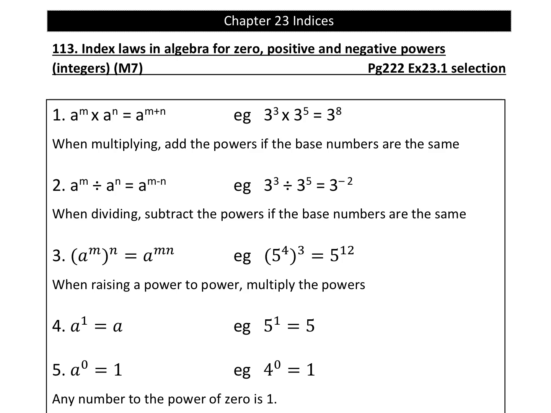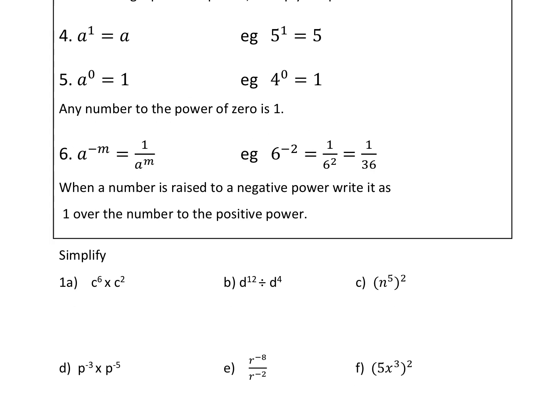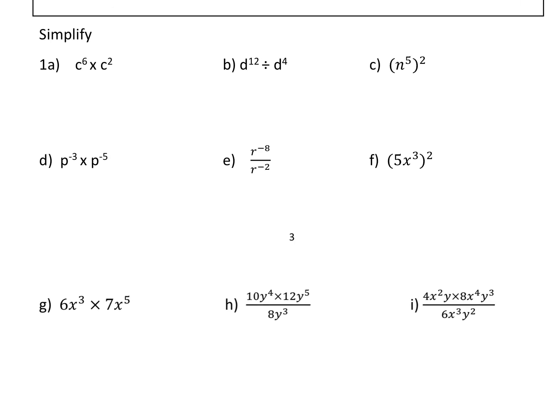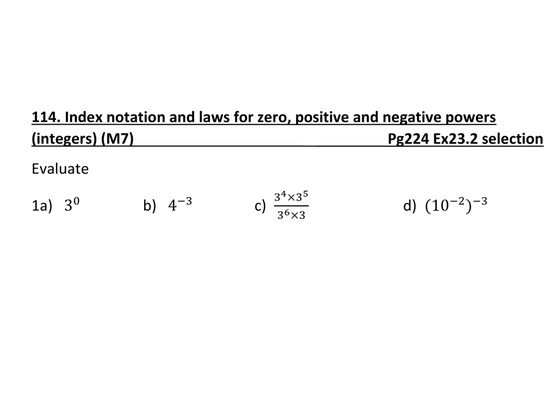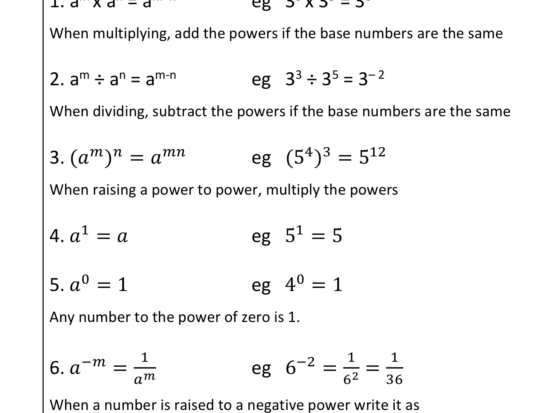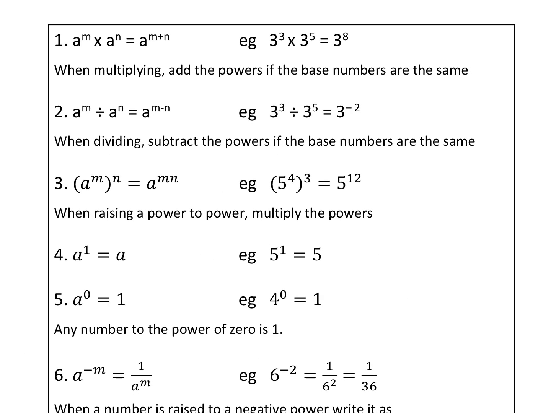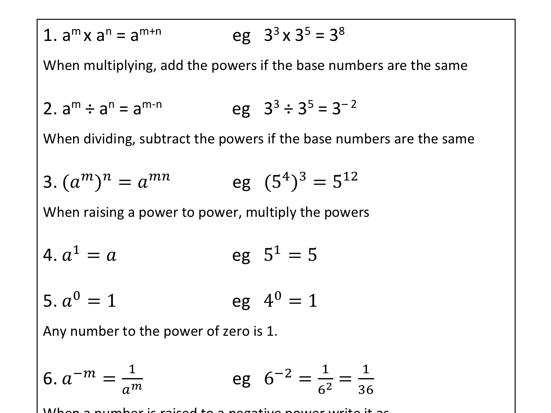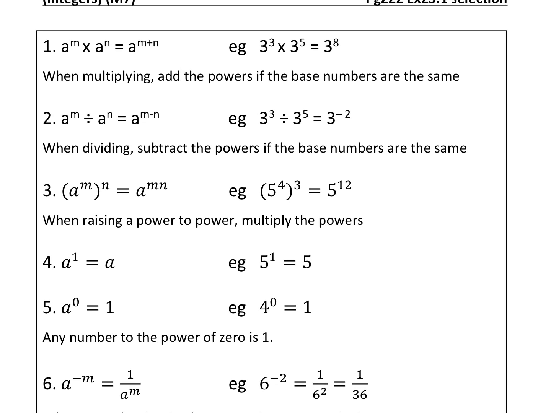In this video, we're going to look at all the indices for M7. There are two objectives. If you're revising, there are two bits to pause the video on here, and then one more down here. So you have to commit these to memory. I'm not going to reteach them all, but I'll just refresh your memory here about the rules.